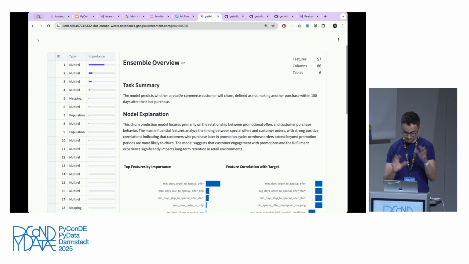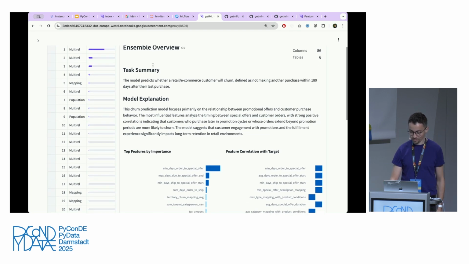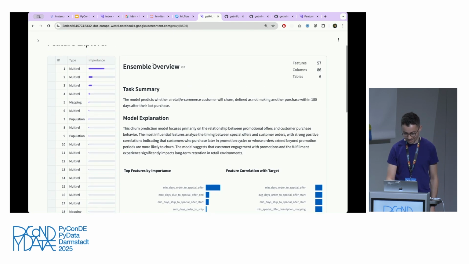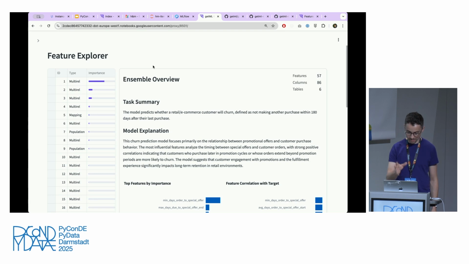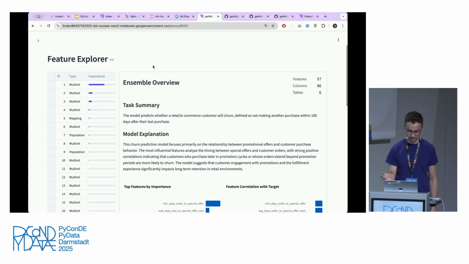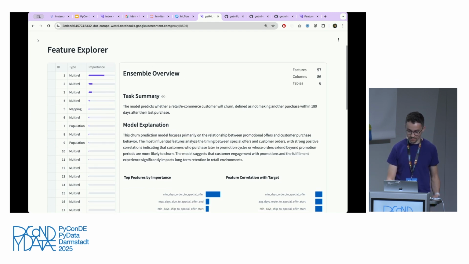This is one of those apps that I showed you earlier, where we just have a Streamlit instance running that gets all the learned features from the engine and puts them through an interpretation cycle. So this is not written by a human, but instead generated based on the features that we learned.